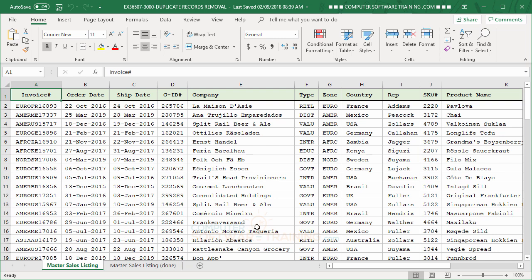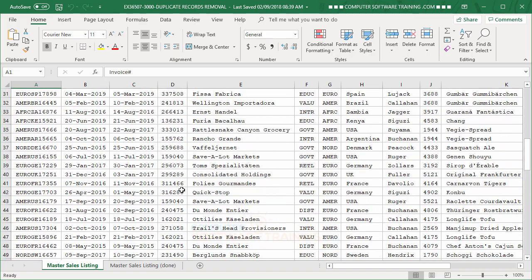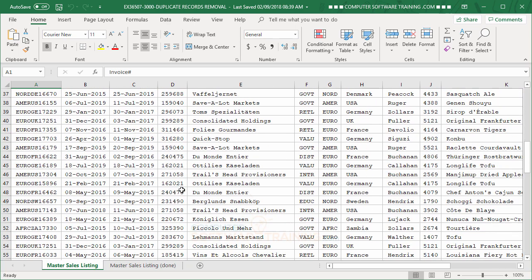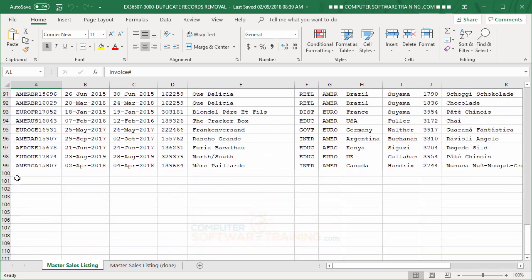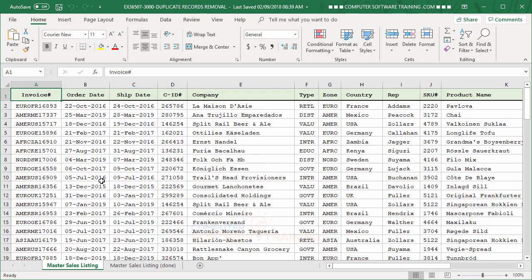We used this a little bit earlier in one of the other videos, but I wanted to show you this with data where we're not talking about blank rows and things like that, though if you did have blank rows, it would still take care of those as well. The idea here is we're working with data, and if you look through this, it doesn't look like we've got any duplicates. It looks like all unique data, but we actually do have duplicates. Keep in mind that right now we have 99 rows, but one of those rows is the fields, so we have about 98 records. So we're going to run through the process of eliminating the duplicates.